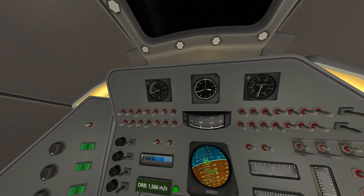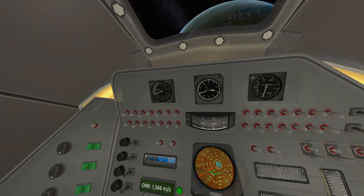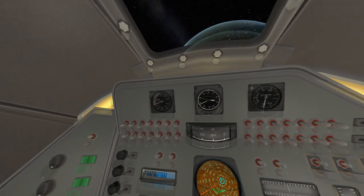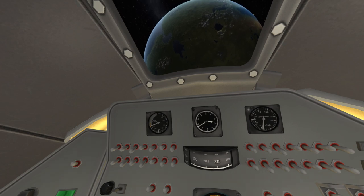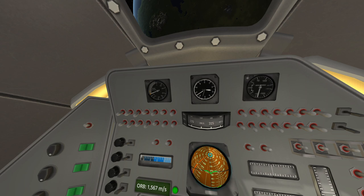Hmm. I wonder if there's a way to figure out the orbit. Well, I know there's a way, but I wonder if there's a way I can figure out the orbit right now from the velocity at apoapsis and periapsis. Well, I tried to get that. Maybe I can just add them, average them out, and then figure out from there what our altitude actually is.